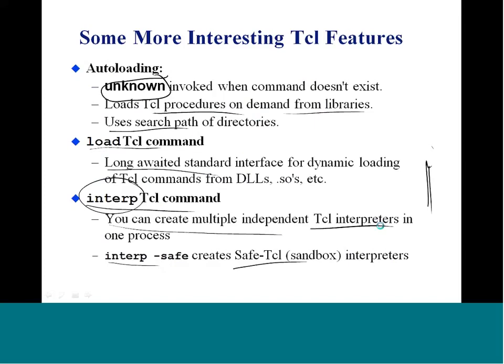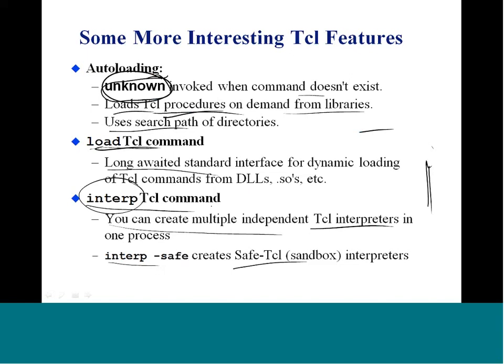Then there is an auto loading feature in Tcl. When the command doesn't exist, usually unknown is invoked, and then basically the auto loading loads Tcl procedures on demand from libraries. It uses the search path of the directories. Then we also have a load Tcl command. Essentially this is a long awaited standard interface for dynamic loading of Tcl commands from DLLs and .so files, etc. So if you have compiled Tcl scripts, you can use load to load them at runtime.